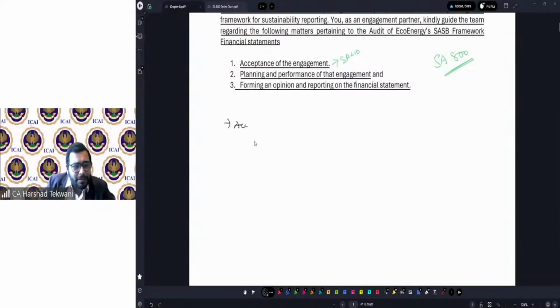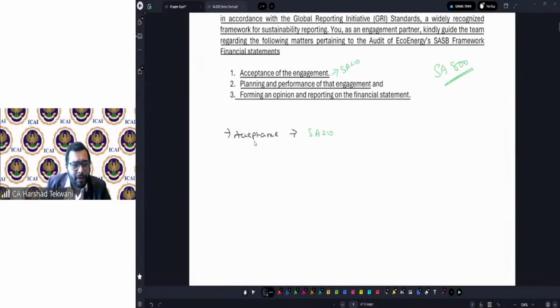So when it comes to acceptance, first of all, SA says that follow SA 210. Afterwards, it guides that even if you follow SA 210, just check for the new special purpose financial reporting framework, whether the new special purpose financial reporting framework is acceptable. Now, how to decide whether this is acceptable? On 3 things. 1, purpose, intended users and the applicable reporting framework in that circumstance.